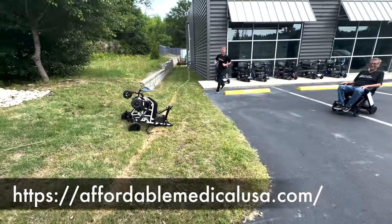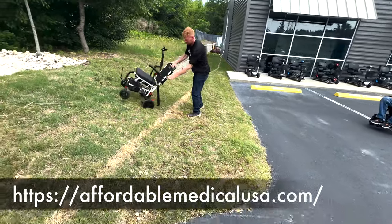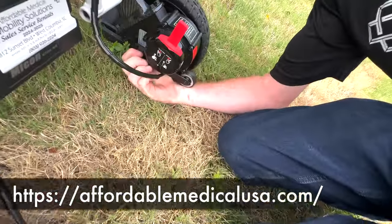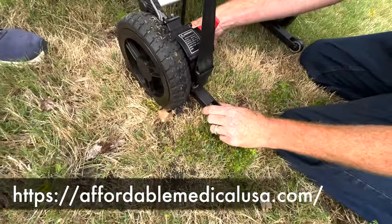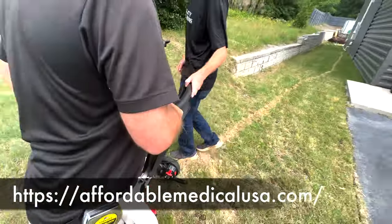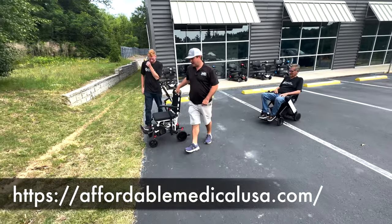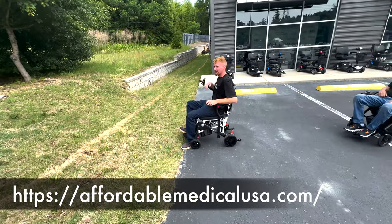Hey, do it again. Take that out though. Make sure the anti-tippers are out. That's crucial. Put the anti-tippers on that thing. Move them out. It's really important to have these out. So there's the reason why, but at the same time, you shouldn't be going up this. But again, if you're riding this for a long period of time, you need those anti-tippers. Tippers out. All right, go ahead.